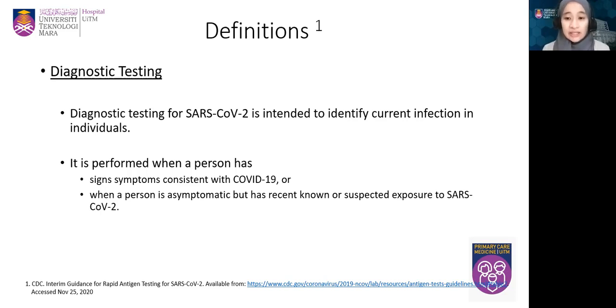Okay, so they have the symptoms and they have the epidemiological link, and they are basically high risk. So these patients must have the RT-PCR test. We don't do RTK. You can do RTK antigen, but if RTK antigen is negative, we still need to proceed with RT-PCR because we know this patient is really at high risk of having the infection.